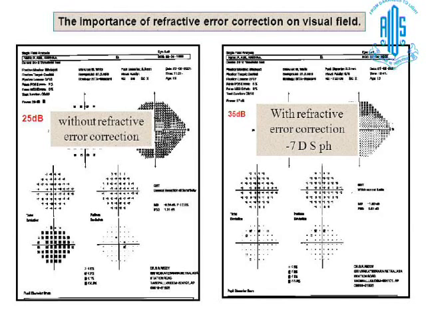So the most important thing is visual acuity and the foveal sensitivity. If the patient has 6/6 vision and the foveal sensitivity is 25, that means the refractive error correction was not properly given to the patient, and he had a uniform generalized depression with a normal pattern deviation probability plot.